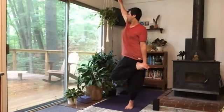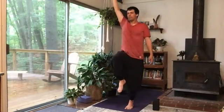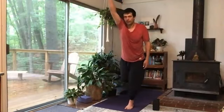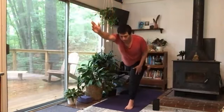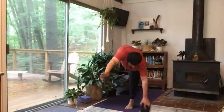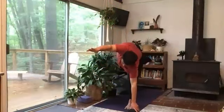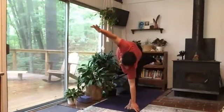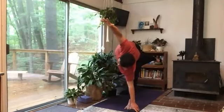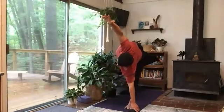Long hold, stay with it, friends. Bring the right knee up and send the leg back as the hand goes forward, warrior 3. We're going to add a pose now. If you need a block, you put the block in front, and you're going to roll your right hip up. You're going to turn your shoulders to perpendicular to the floor. So it's like half moon.